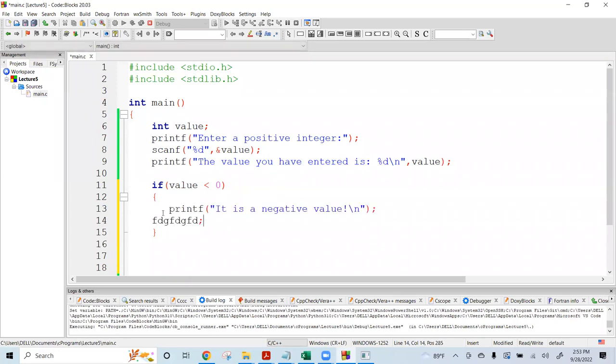That's why I'm telling you, if it is already in a block, we can add multiple lines, no problem.